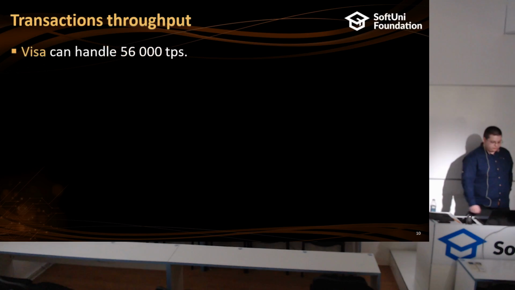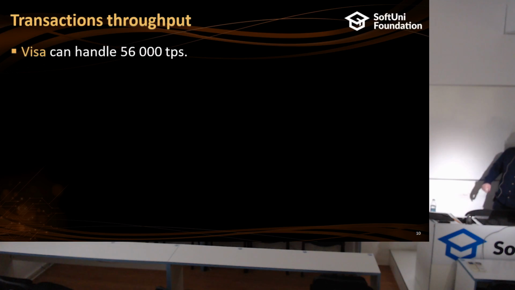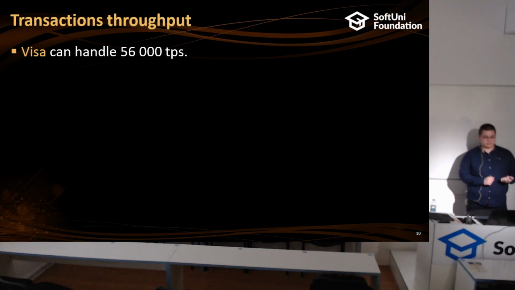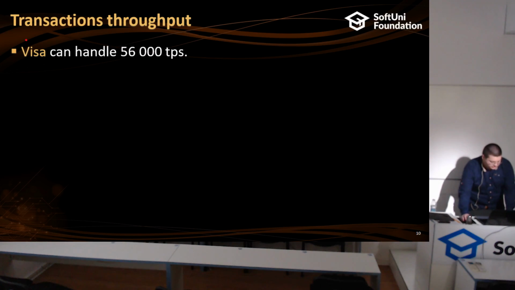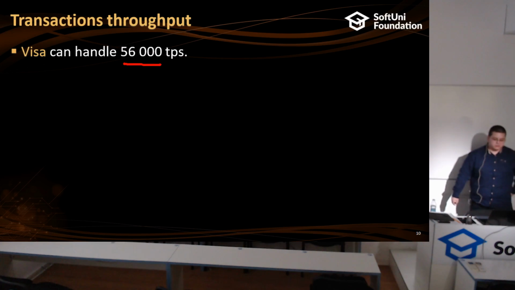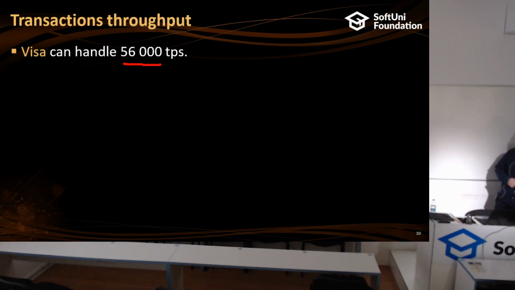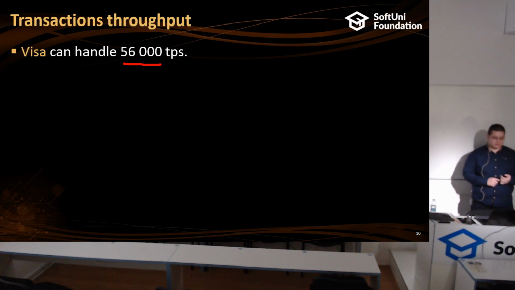So let's continue. Where do we need to go? Usually when people compare the transaction throughput, they compare it to Visa, and Visa can handle around 56 transactions per second, and even I'm not sure that this number is actually correct. That's because everywhere you can see this number being different, and it is purely because Visa has never actually handled more than 3,000 transactions per second, because they don't have such load, and pretty much they just say that they can handle many more than that.